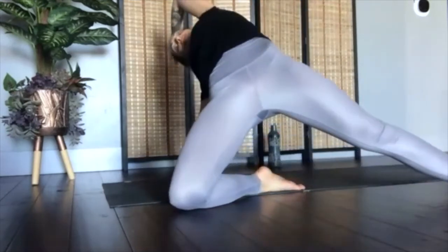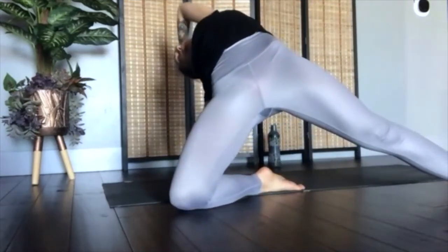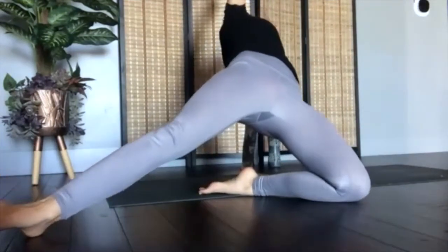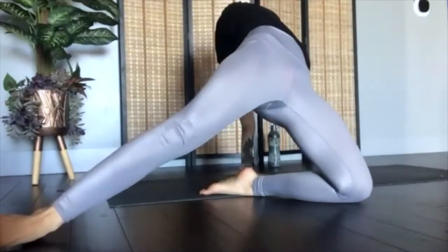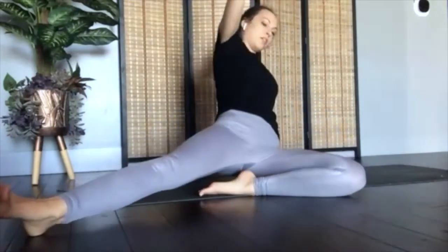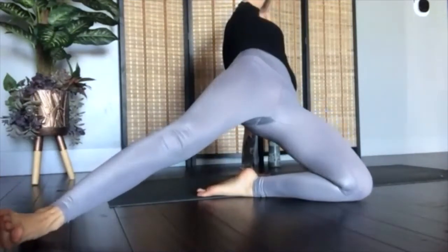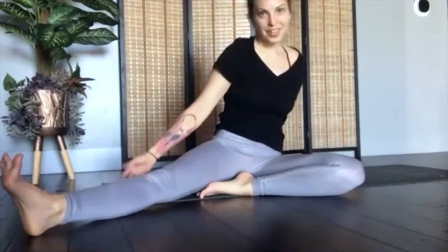We'll do that once more. Inhale, press up. Yes. And then exhale, lower it down. Switching sides, right leg long, left foot to the right inner thigh, left arm behind you, right arm reaches up. Inhale, roll over the left shin, press up. Exhale, lower. Once more, inhale, press up. And then exhale, lower. Awesome.